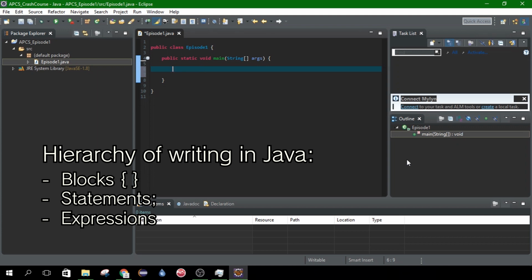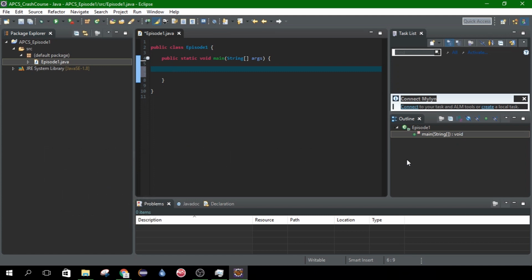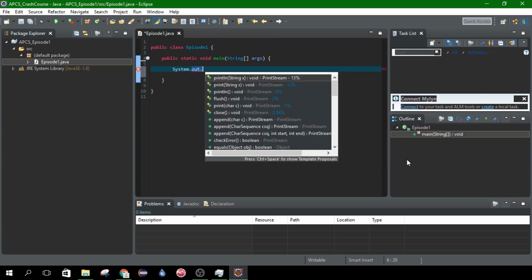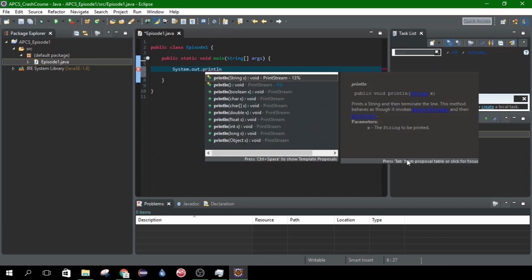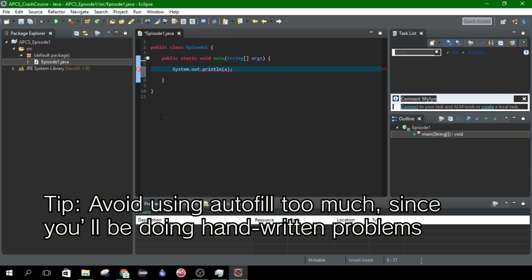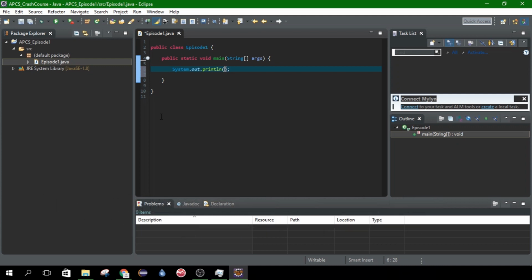Now, one of the most common statements you're going to be seeing in this course is the print statement, and you type it out exactly like this, by the way. Java is case sensitive, so capitalization matters. So you do System.out.println, and the good thing about Eclipse is that it autofills a bunch of this for you. Whatever you want the program to say, you put in quotes between the open parentheses at the end. So let's do Hello World, because it's the most common statement printed out usually for programming languages.